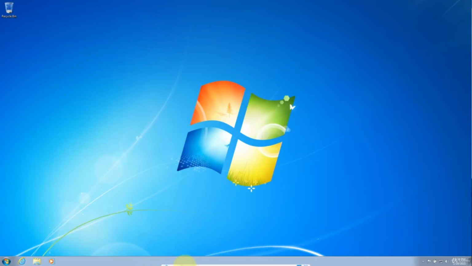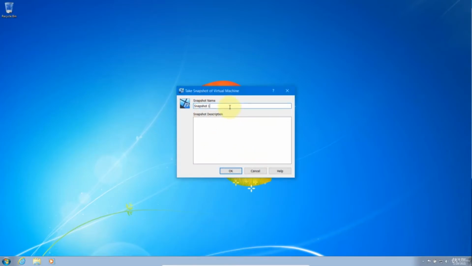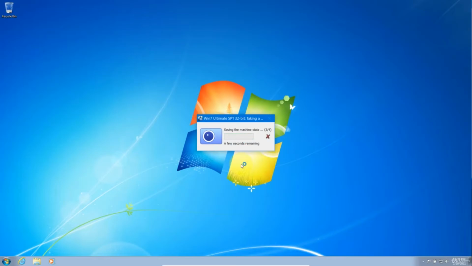So just hover your mouse at the bottom here, select machine, take snapshot, and here you can give the date if you want, 2021 for example, and the month and the day, and say fresh install, and then here's some description, configured, click OK, and it will create a snapshot of the state of the machine.